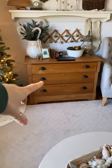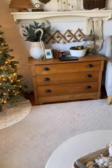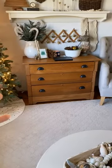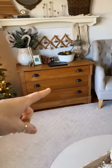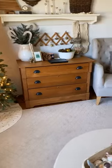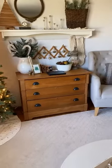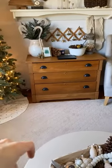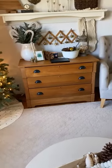This is a piece that I recently just got. It had been at a thrift store for over a month — maybe six weeks. The color's beautiful but the hardware was horrible. The back — you just know it's an old piece. Then we went in there and it was 75% off, so I said let's go ahead and snag that. It fits perfectly right here. Check your thrift stores — I hope you are all going into your thrift stores.